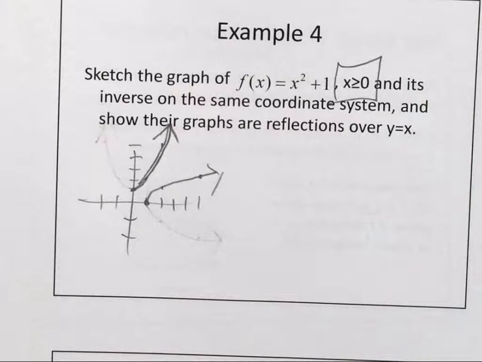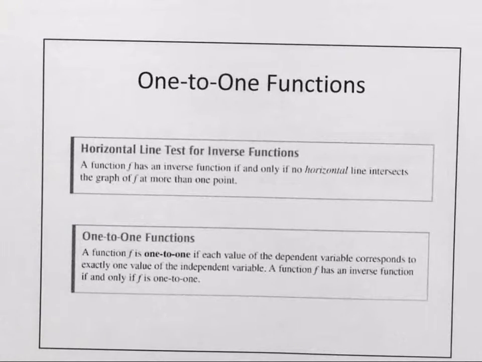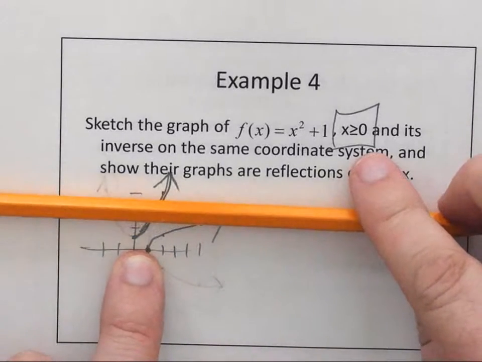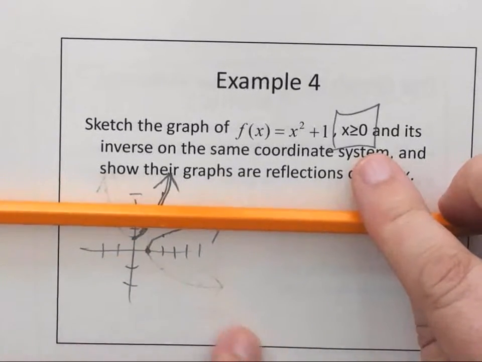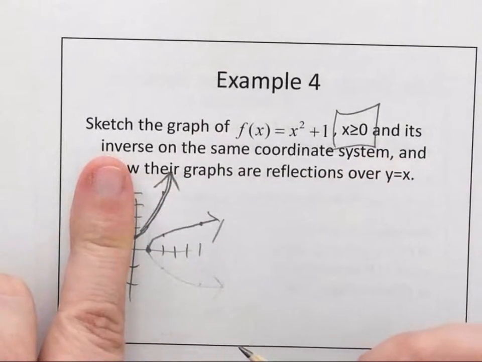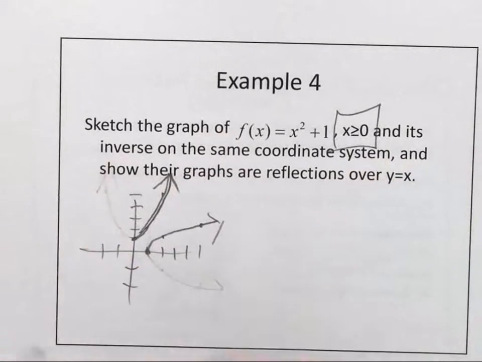Okay? And the quick way to test for that, without actually drawing both and then realizing, oh crap, the second one is not a function, doesn't pass that vertical line test, is to use something called the horizontal line test. The horizontal line test looks at the original function and tells you whether it has an inverse function or not. So if I go back up here, this original function, if I drew a horizontal line through it, would not pass the horizontal line test, therefore it does not have an inverse if I had the full parabola. Using only half the parabola, since x is greater than or equal to 0, that does work.